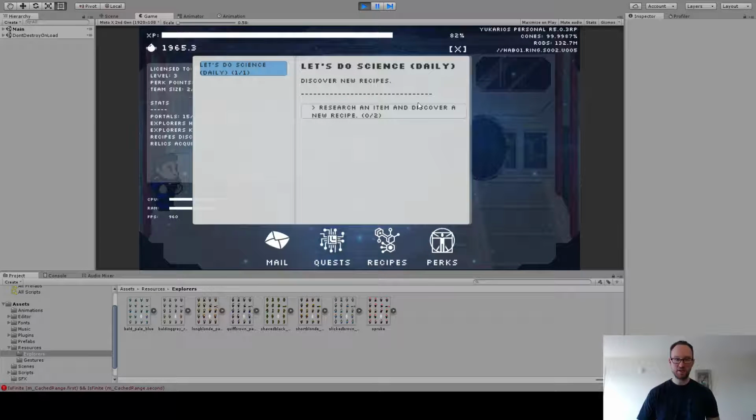So I can complete this daily quest by basically uncovering 2 additional recipes. That'll clear the quest out. And in typical daily quest fashion, it won't assign you the same daily quest twice, but once you've completed it, it becomes possible to assign again.